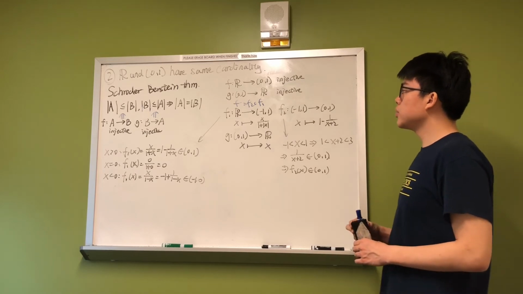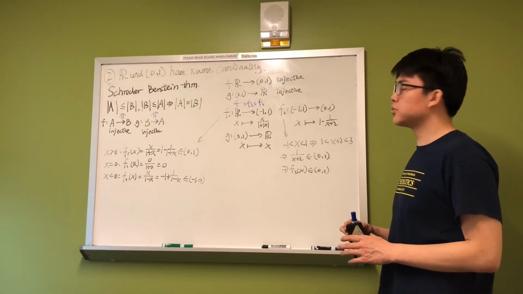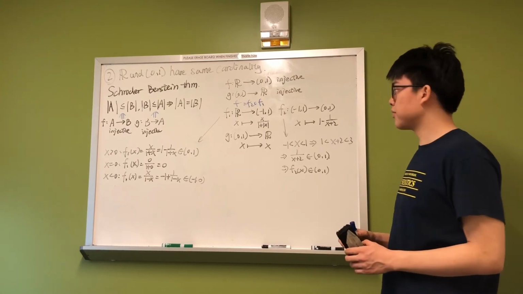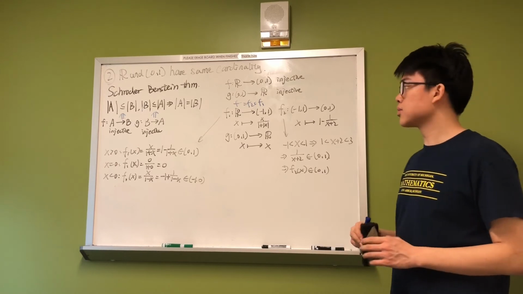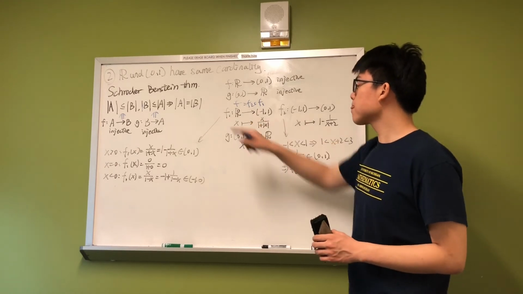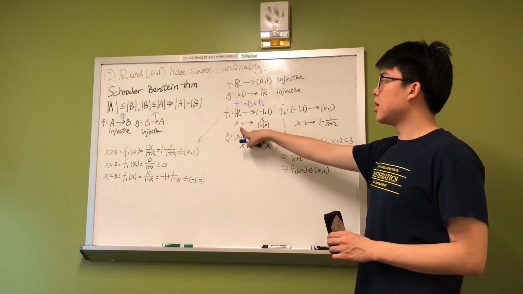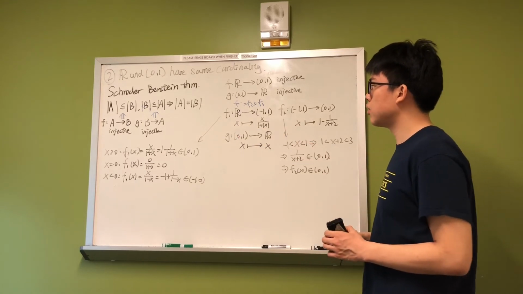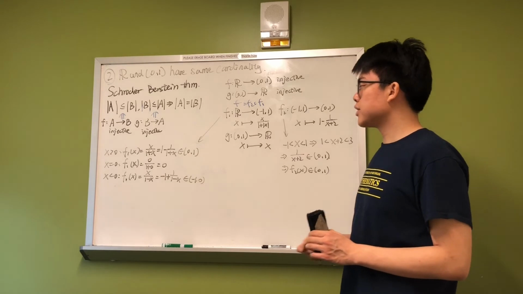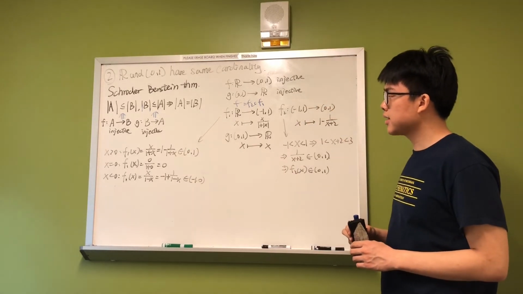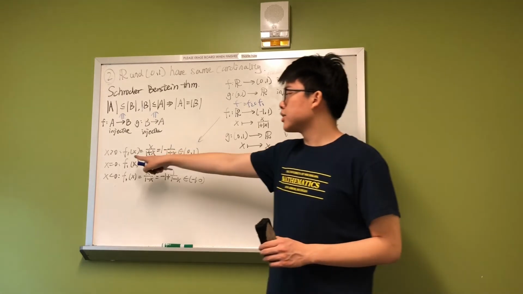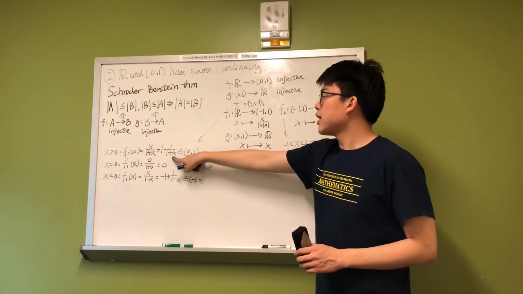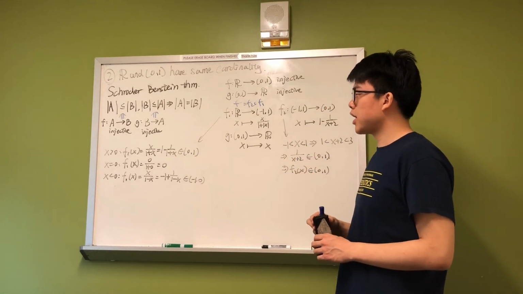So before we prove that f equals f2 composed with f1 is injective, we need to show that f1 and f2 are well defined, and that f2 composed with f1 is well defined. For f1, since x is a real number, if x is positive, then f1(x) is equal to x over 1 plus x, which is equal to 1 minus 1 over (1 plus x). Since x is positive, the denominator is always positive, and 1 over (1 plus x) is greater than 0 and less than 1.